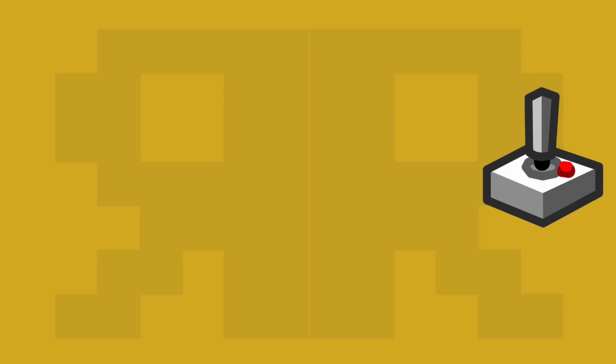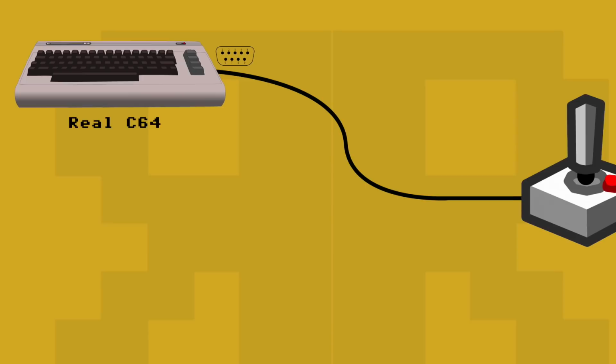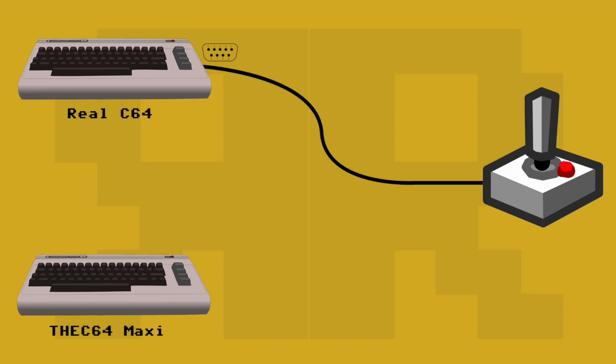We take our regular 80s 9-pin joystick and a real Commodore 64 and plug it in the usual way. Nothing strange there, of course the C64 uses the Atari 9-pin joystick port. But then we introduce the C64 Maxi. How do we connect it as well? Well, the obvious thing is try and splice a second cable in at this point. But there is a problem. The Maxi uses USB, not 9-pin, so we'll also need to add some kind of an adapter.